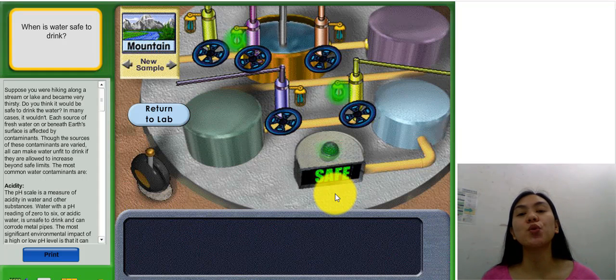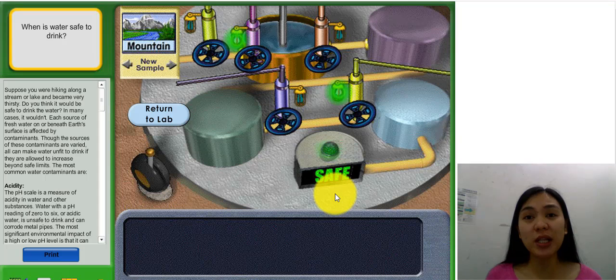So, that's just a very short simulation activity. You will be doing the same activity for other types of water, just like your city water, your well water, rural water, lake water. And of course, the mountain water, you will also do. So, I think that's it for this particular video. You would need, of course, to answer the activity format that I have uploaded in the modules tab as well. So, make sure to answer the experiment and the questions at the end of the activity.